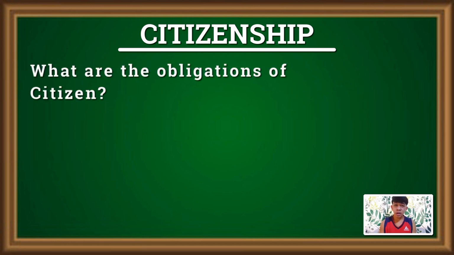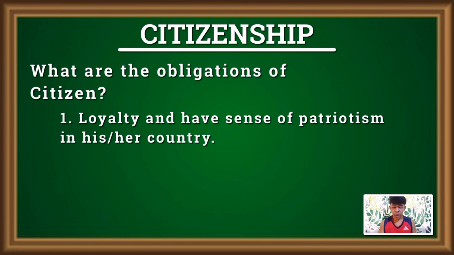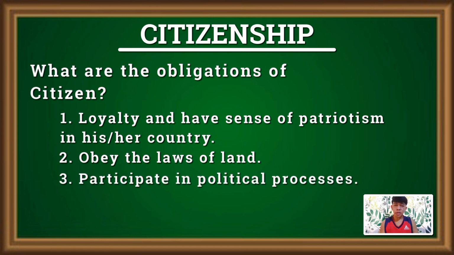So what are the obligations of a citizen? There are three. One, loyalty and a sense of patriotism in his or her country. So you are loyal to your country and participate in your religion as well. Two is obey the laws of the land. If you are a citizen of the country, you have to follow the rules. Three is participate in political processes, which means elections or political meetings in your country.